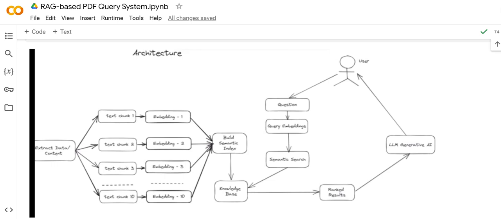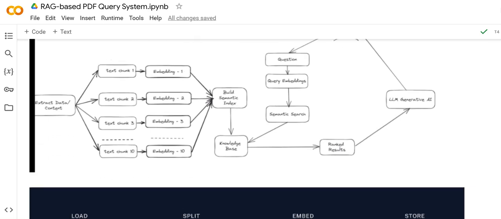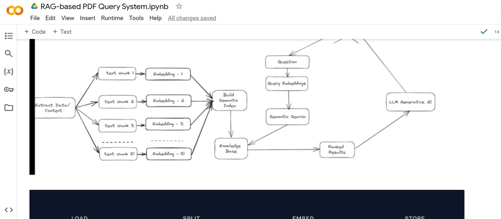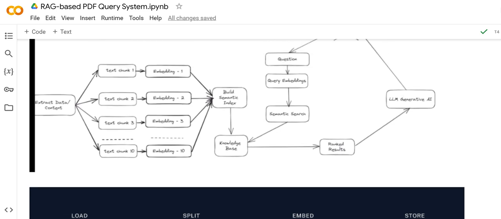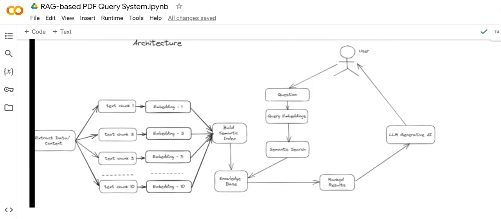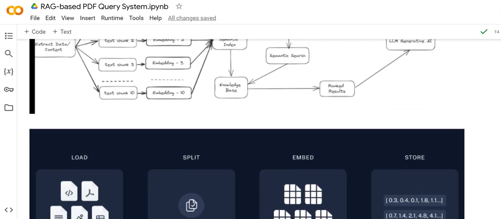That semantic search gives us the results, and we can also pass that result to the LLM models to generate a more creative output for the user. In this video, we understand the PDF structure and extract the information regarding the user query.